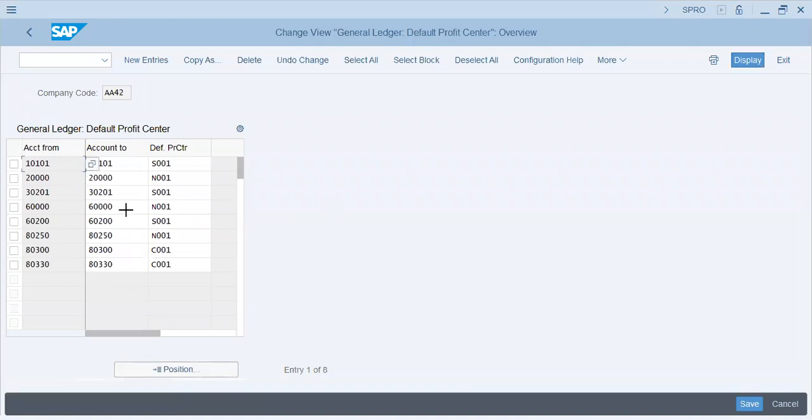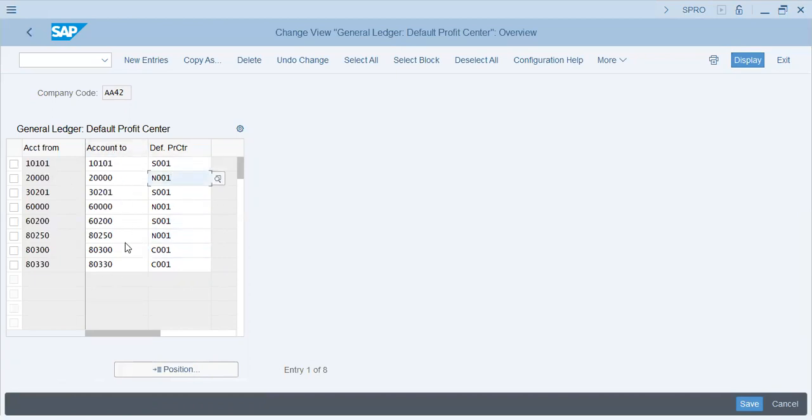Control Y. Copy. So accounts, if you want to distribute between different profit centers, you will distribute the accounts. Some will be for central profit center, some will be for south, some will be for north. So this is how we distribute.